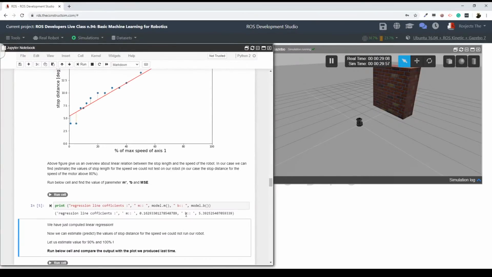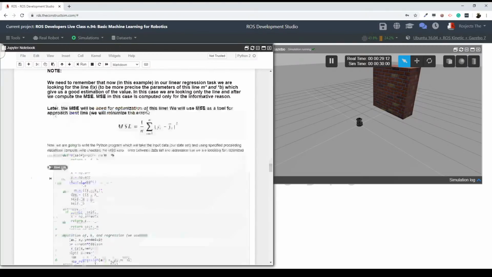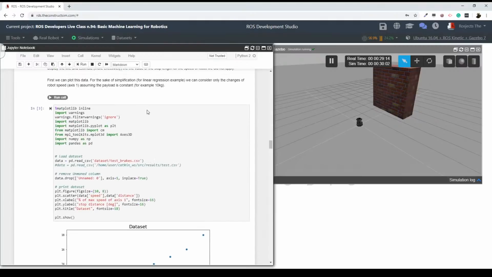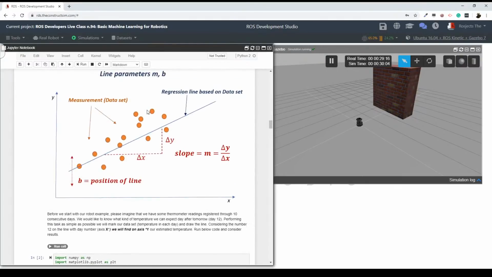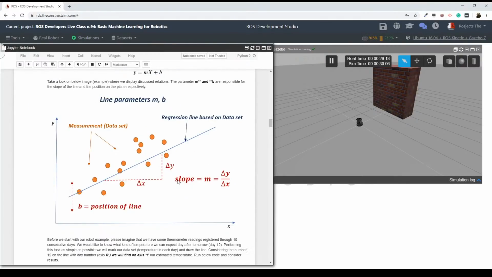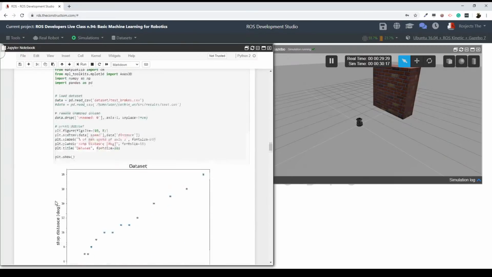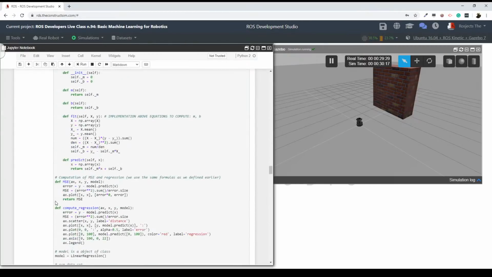So in our case here, the m and b coefficients, I explained them at the beginning. The m is the slope of our line and the b is the position on the y-axis at which our line crosses the axis. For instance, the b value we can see very clearly here.